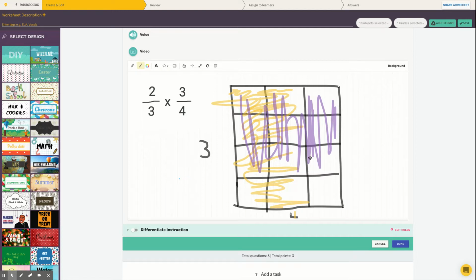So I'm going to look at the model that I've drawn and count which ones have both colors in them. Let me back up just a little bit. Before I do that, I want to get my denominator. Remember, the denominator is how many parts to the whole. It's 3 by 4. If I counted these up, that's like saying 3 times 4. So 1, 2, 3, 4, 5, 6, 7, 8, 9, 10, 11, 12. So this is going to be out of 12. Now I'm going to count how many there are that are overlapping or have both colors. This one, this one, this one, this one, this one, and this one. That was 1, 2, 3, 4, 5, 6 out of 12.